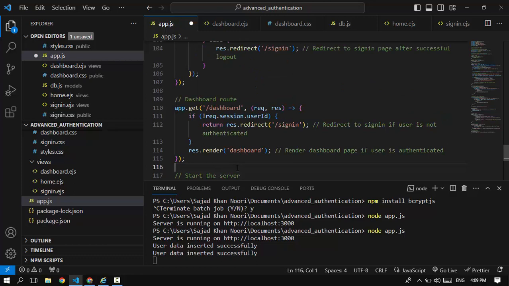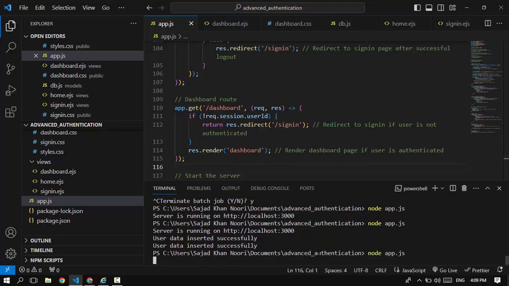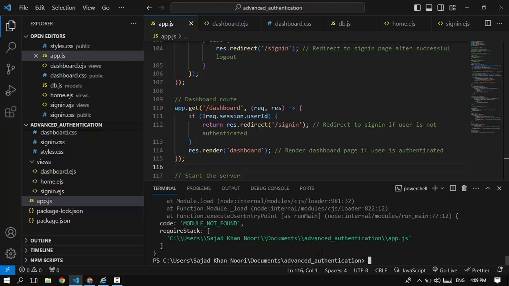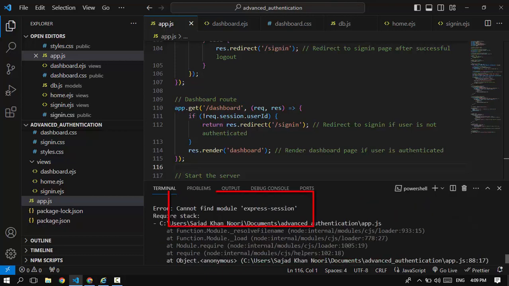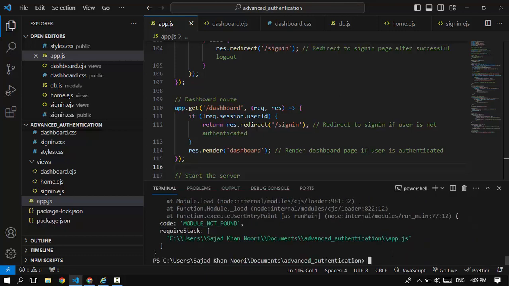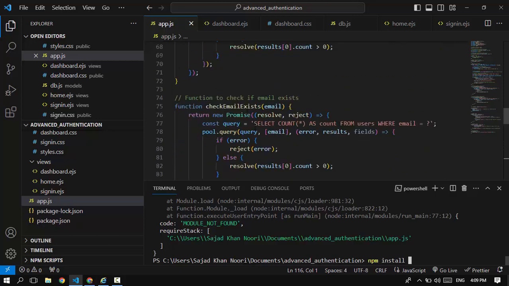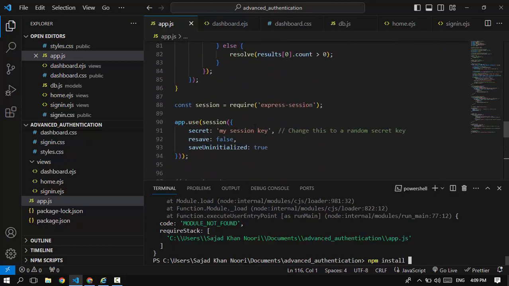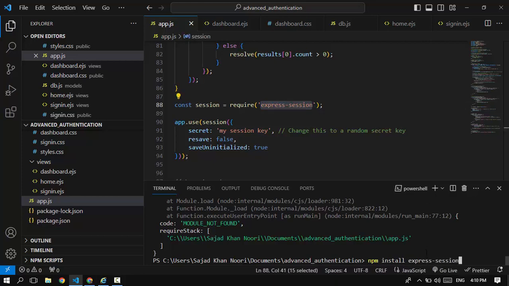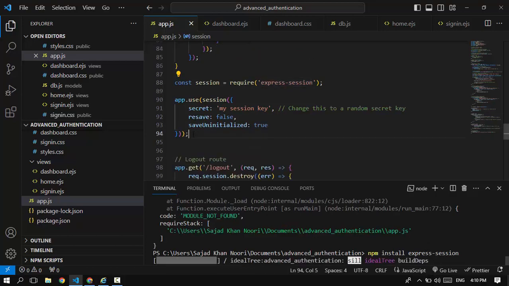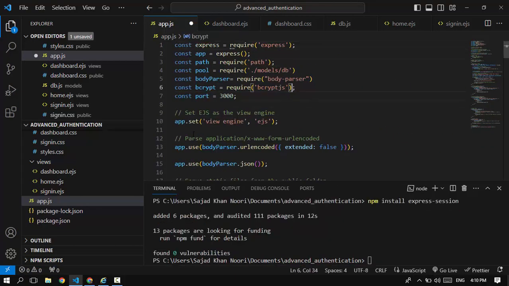Okay, save that. We have an if statement that if there is any session set at top, it will redirect us. But if we haven't, we do not. I get an error. Yeah, I need to install session. Cannot find the module express-session. We need to install that: npm install express-session. Because I put it at the top, I just copy and paste it because I fear misspelling. Press enter to install express-session for setting up and remembering the user.